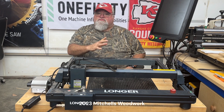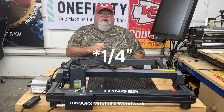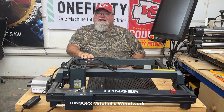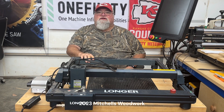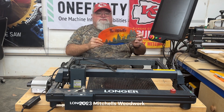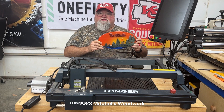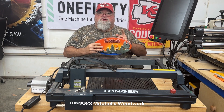It does a nice job cutting plywood. I used scrap three-quarter inch plywood. Everything about this project was kind of made up on the go — I didn't have a plan per se, I just wanted to make a layered sign. This is what I ended up with, and it turned out pretty good. It was just a test piece, really just testing out this laser, and it performed very well. Let's get to it and I'll show you how I made it.